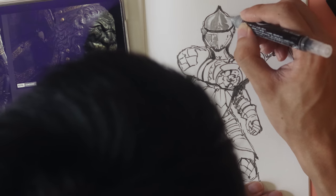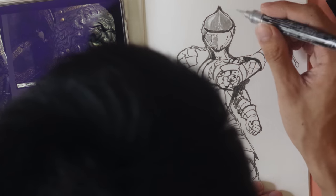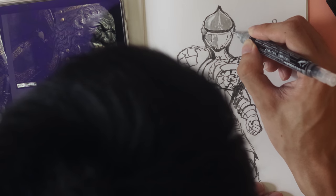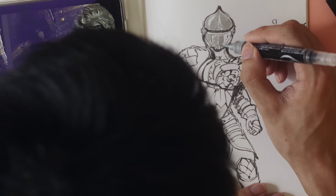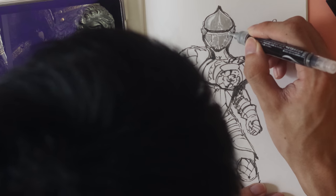So the reason I picked this up was because there is this really cool pump action on top that I really wanted to try out and I was curious about. Basically the idea is that when there isn't enough ink in the bristles of the pen, you just hold it down and then the ink would flow into the bristle.